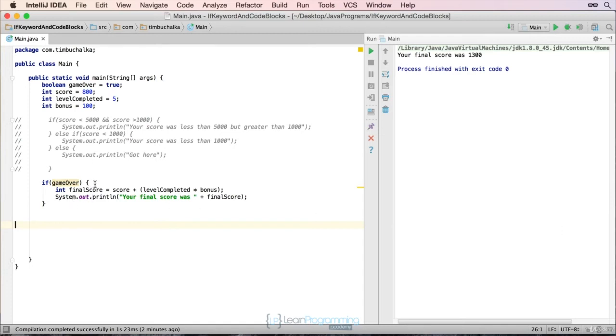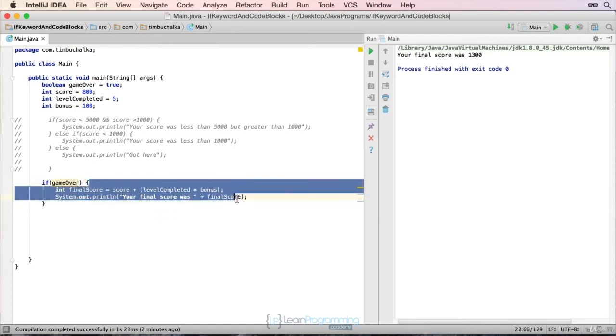So this concept of variables inside a code block is called scope. And scope is something that requires videos in its own right. We'll be talking more about scope in future videos. Scope really deals with accessibility of variables in certain places in the code, for example, a code block. The bottom line for now is that in a code block, if you create a variable, you can't access that variable outside of that code block. But of course you can, as you saw, still access variables that were created prior to going into the code block whilst you're in the code block itself.